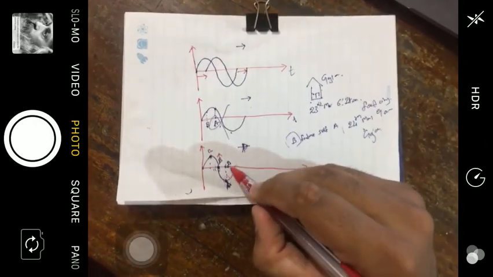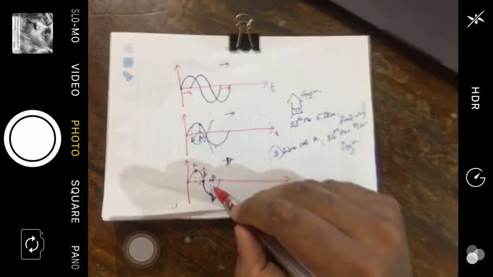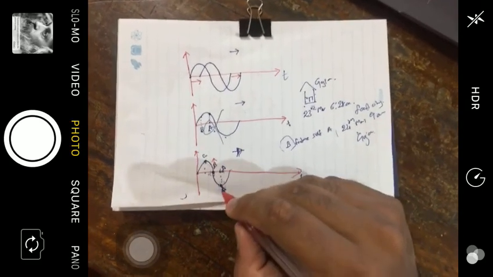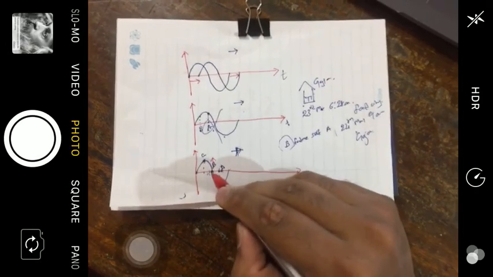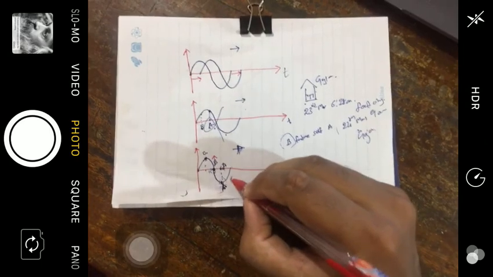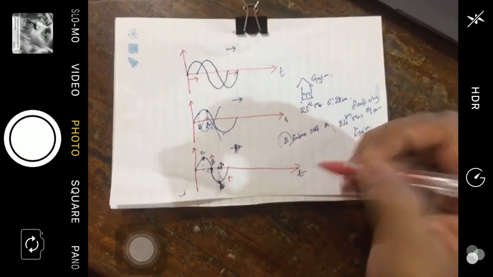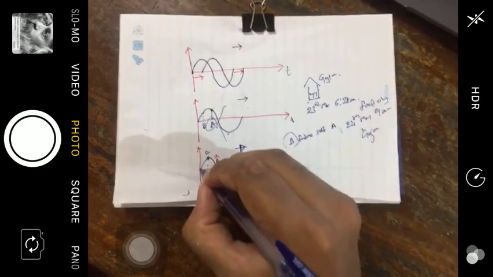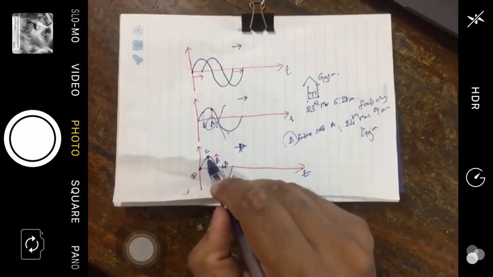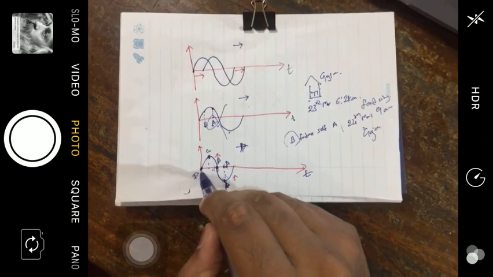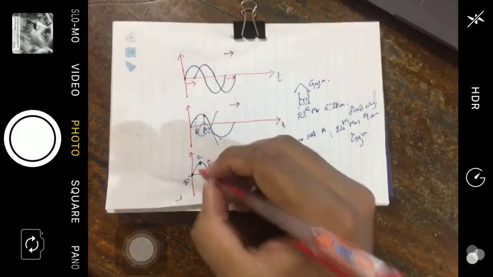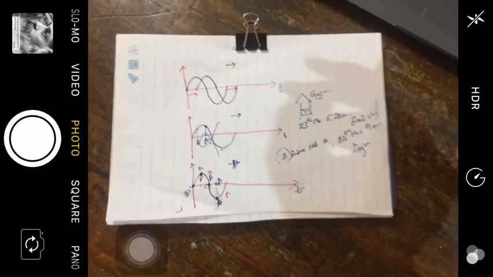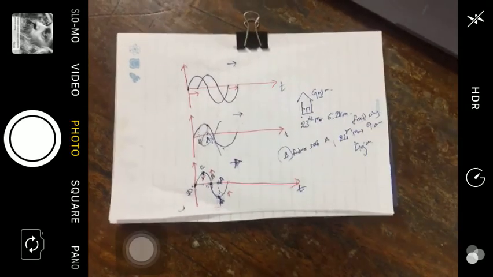If after some time particle A, which is right now at its negative extreme, should come back to the equilibrium position, then it should also start moving upward. But if you consider particle C and particle D, after some time particle C should come back to its equilibrium position, the same experience as particle D, which means it should start moving downward, right? So that is the concept of this question.